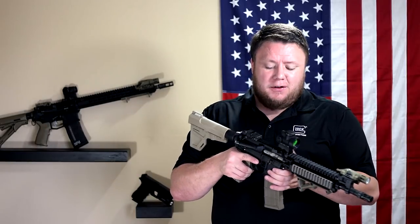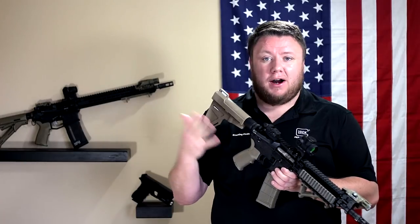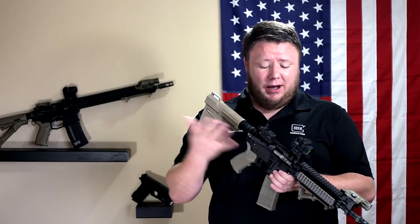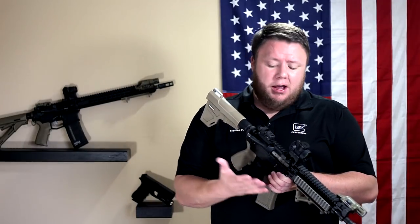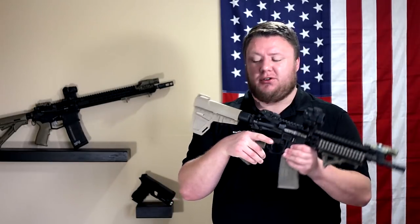The other part of the philosophy was I had a lot of AR-15 parts sitting around. I've had this pistol lower for who knows how long and I haven't finished it. So because I had all these parts and I just needed to get something done, that kind of pushed me in the direction of completing this pistol. So let's start at the rear of the pistol.